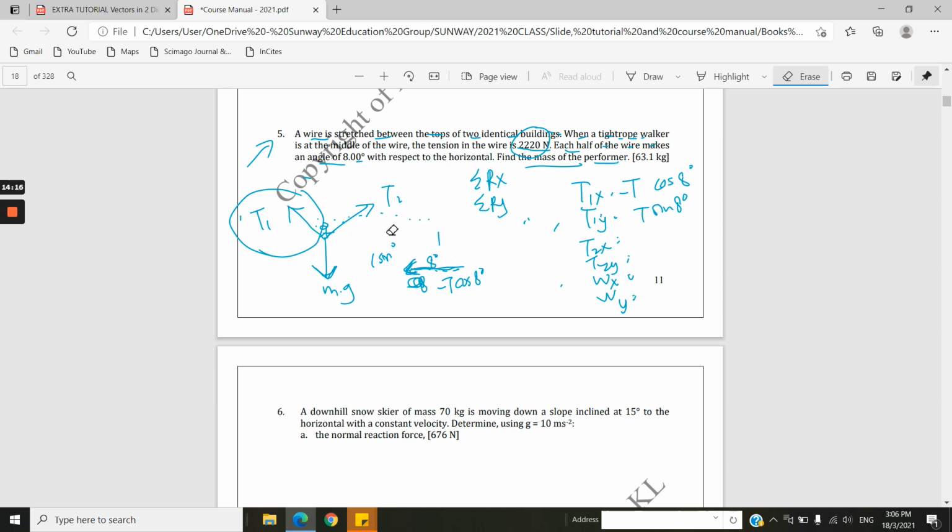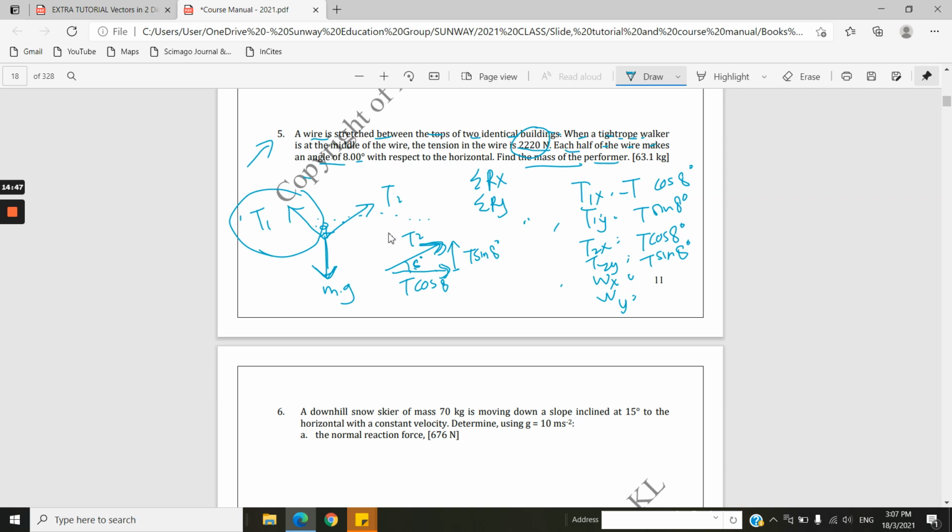T cos 8 degrees. For y you get is T sine 8 degrees, correct? And then for T2, this one, we label it as T2, but the T value is the same, just labeling different. So now component 2, you got upright direction. So you got 8 degrees here. So it's T cos 8 positive, right? So this is T sine 8 degrees. So both are positive. X is T cos 8 degrees, Y is T sine 8 degrees.